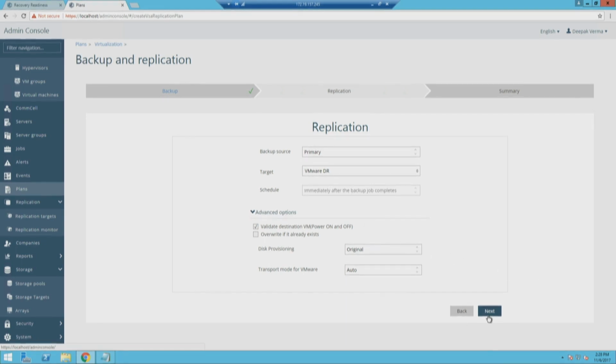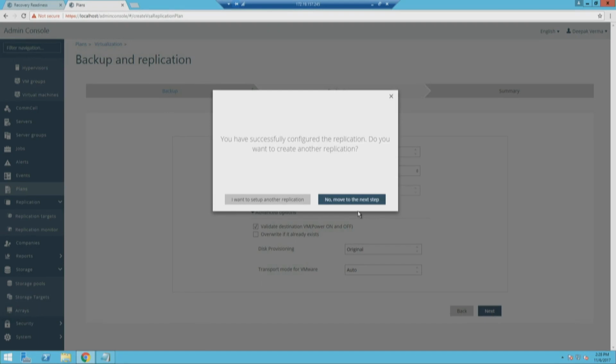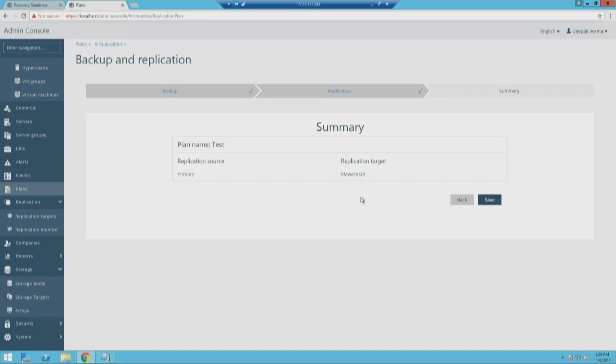I like the validation just to make sure that I don't get a blue screen surprise when time comes to perform DR, and save that. So this is one of the 4 capabilities that we offer in what I call the live suite of products. And this is where I'm going to answer your question now. This is all part of the live sync capability.